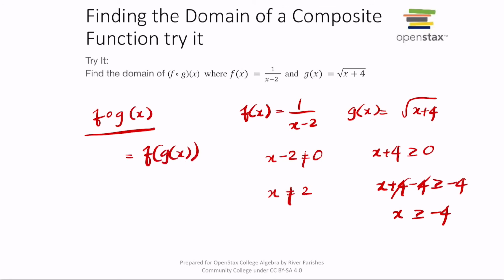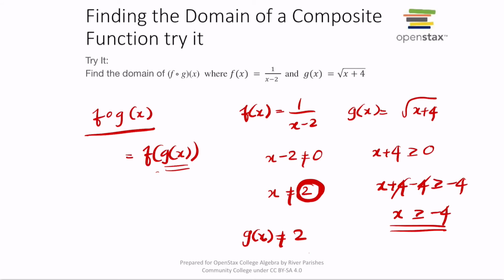Which means that first g of x here should never become infinity. For that to never become infinity, x value should always be greater than or equal to negative 4. Now for the whole function to be stable, g of x should never be equal to 2. Right? So now use the function g of x not equal to 2, because remember that if it is equal to 2, then you will get infinity for f of x. So we don't want that to happen.